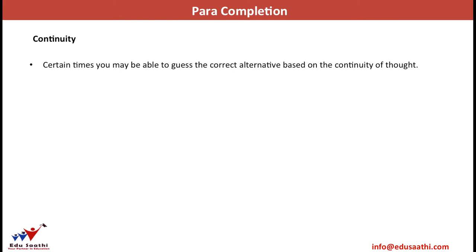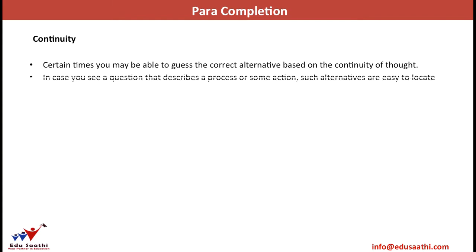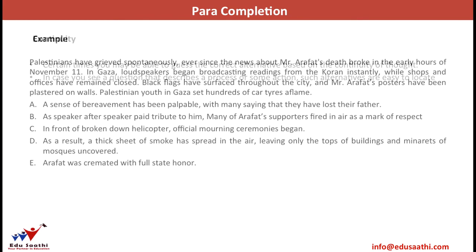Or if he's giving his viewpoints related to one or the other problem, the next part would also discuss his viewpoints only. So what we mean is that you have to look if there is an incomplete thought or procedure left in the second last line. The last line must complete this thought or procedure. And it's really very easy to locate these answers. Let us take an example.